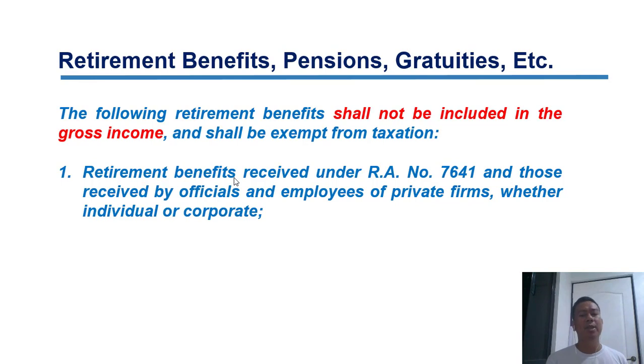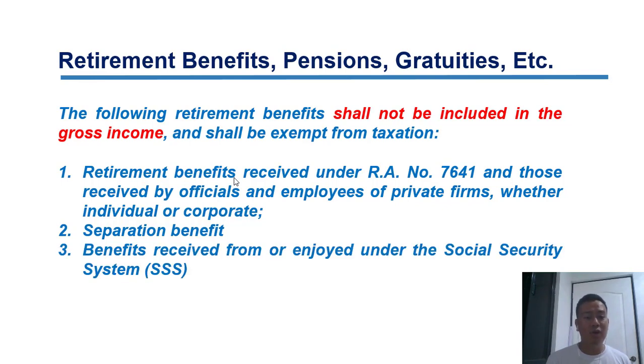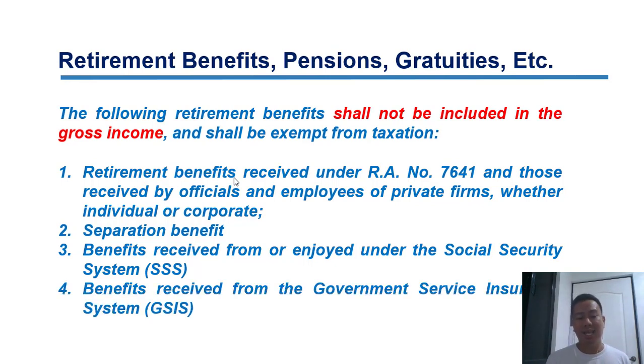Okay? So, next, we have the separation benefits. Kapag kayo ay umalis doon sa inyong company, na-separate na kayo, meron kayong benefits na ma-receive, and they are also not included in the computation of your gross income. Benefits received from the SSS. Siyempre, naghuhulog tayo dito, di ba? At the end, kapag kayo ay nasa retiring age na, mayroon kayong ma-receive na pension or benefits from the SSS. Ganon din sa GSIS. Ang pinagkaiba kasi nila, ang SSS ay nagko-cover sa mga private employees, while the GSIS naman ay sa mga government employees.